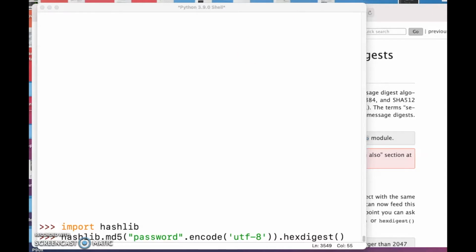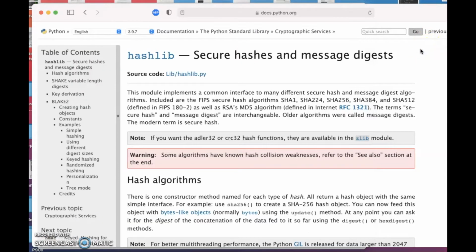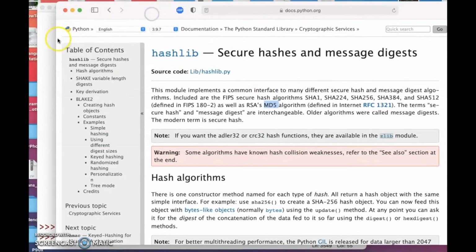Now, Python has a library that's included when you download it called hashlib. And this does secure hashes and message digest. And one of the most popular hashes that I see in the NCL competition is the MD5 hash. It's not super secure anymore, so it's not a good thing to use in the real world, but it is quick for someone that's trying to do password cracking. And in the competitions, they have a limited amount of time, so they want to pick something that's possible for the students to decrypt. So this is what I'm going to talk about first, using that library.